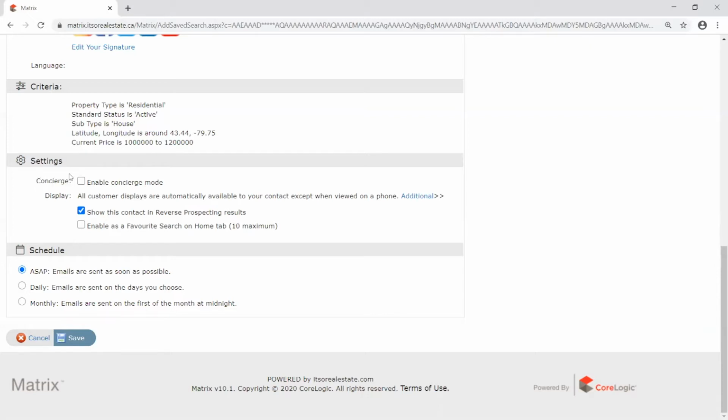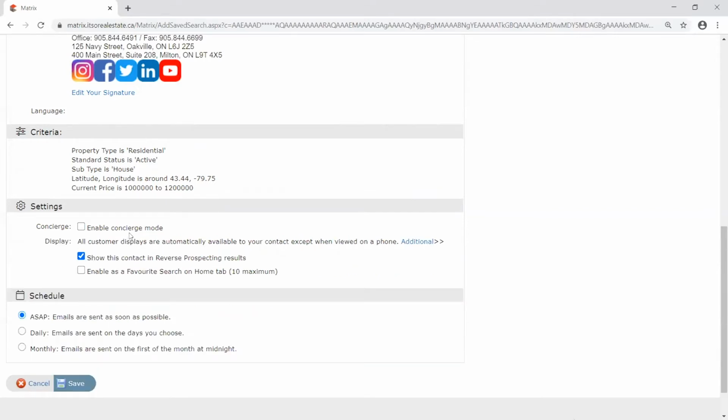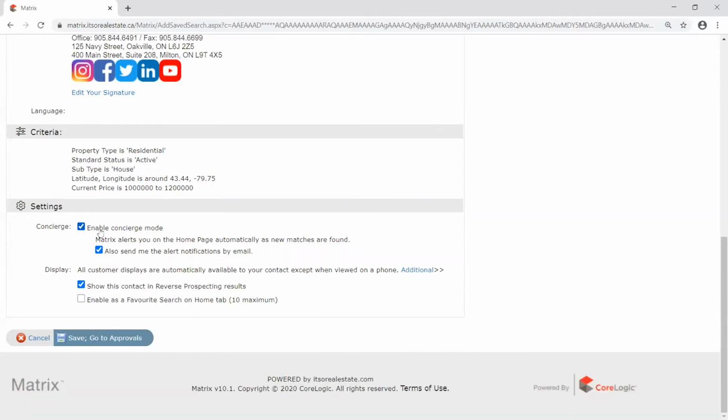Okay. Just really important note for this one, again, pros and cons of all the different options here, right? If I choose concierge mode, it does take away my schedule. So it's not going to be ASAP anymore. It's going to be the concierge mode. Okay. Do we also want to send a notification email? Right? Gives you a couple options here. However, what's going to happen is you need to stay on top of this now, right? Understanding that if you choose concierge mode, your client is not receiving anything if you're not approving the results.